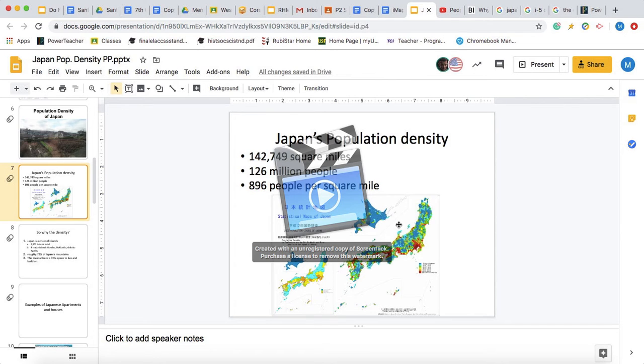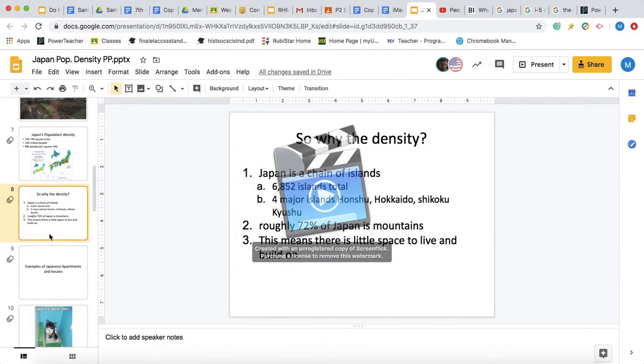So here is a closer look at Japan's population density. Again, I just want to emphasize all the red tallies here are mostly made up of the land that is flat. So these are going to be the conditions where a city is able to thrive. Now, the question is, why so dense?